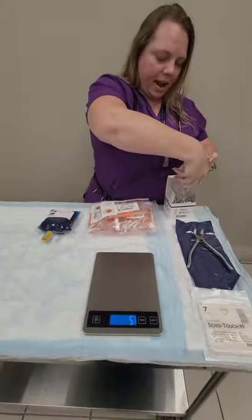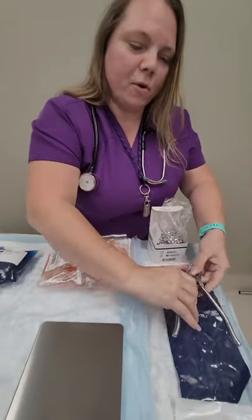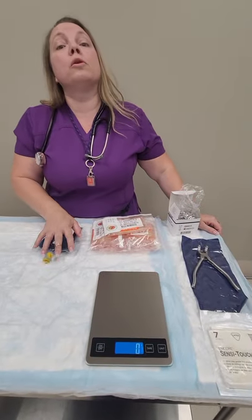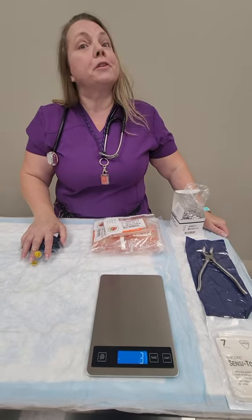We're going to need our line strippers. And we're going to need sterile gloves in your size. You're also going to need the unit of blood that you have chosen for your patient. Preferably it has already been cross-matched and is approved for your patient's blood type.